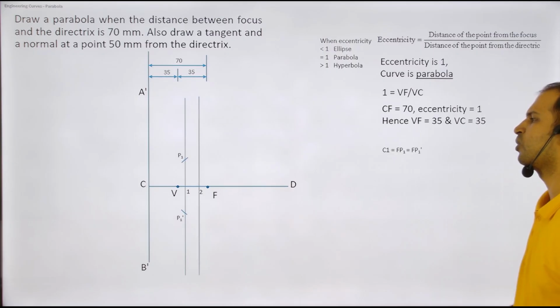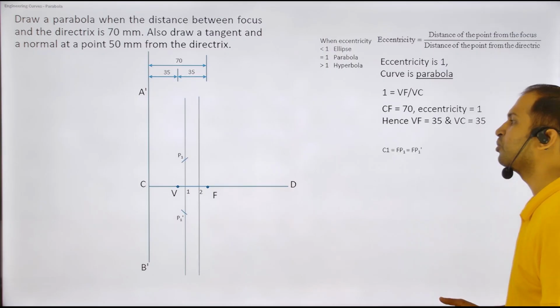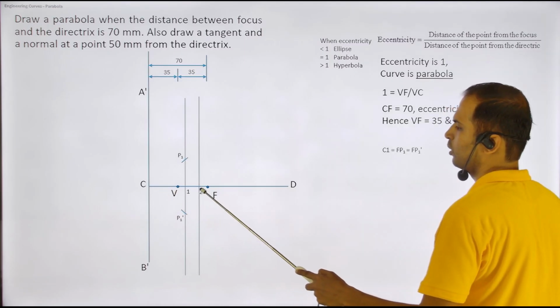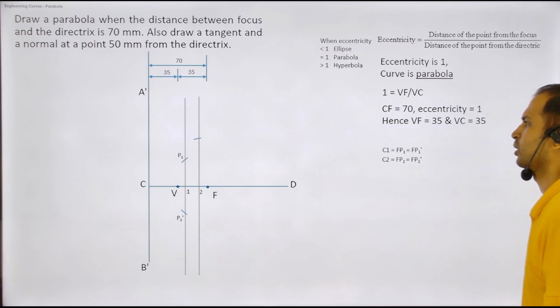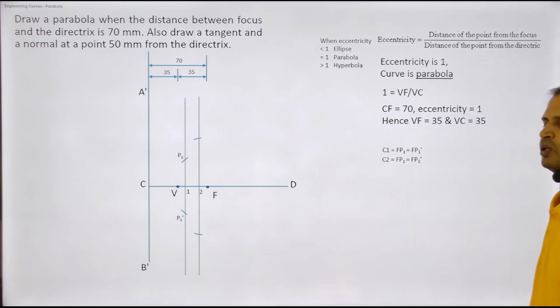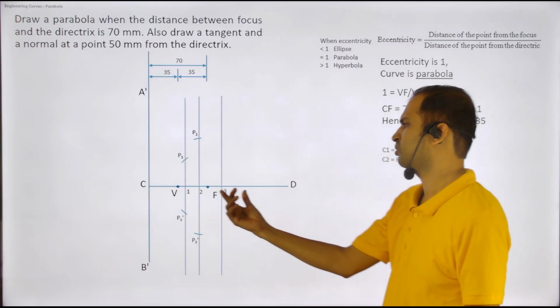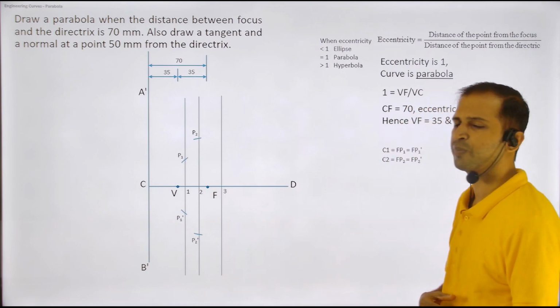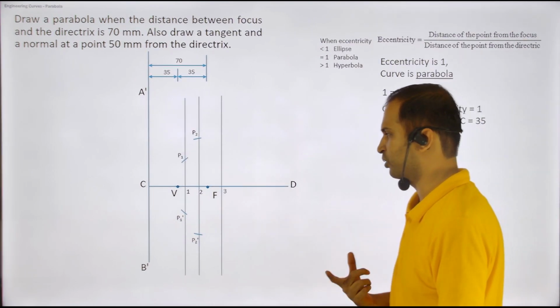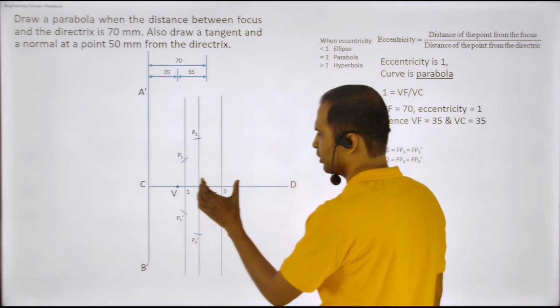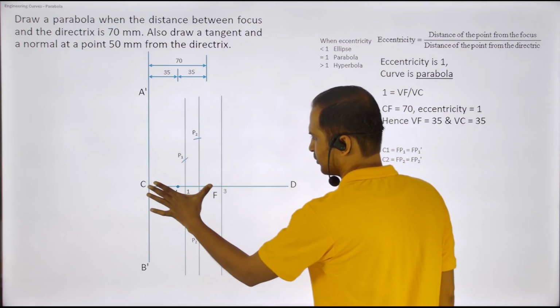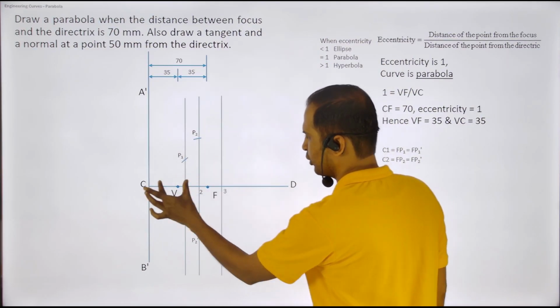I can take one more random line, point number 2. Take the same distance, C to 2. Keep it on F. Make a curve. I got one more line. Take a random line 3. Anywhere, I can take a suitable distance. Now what happens is, when I take these points, I always have to make sure that I measure C to 3. Right? Always. C to 1.